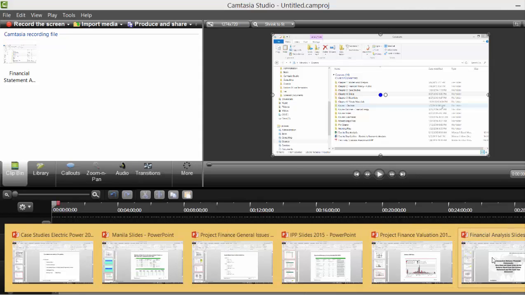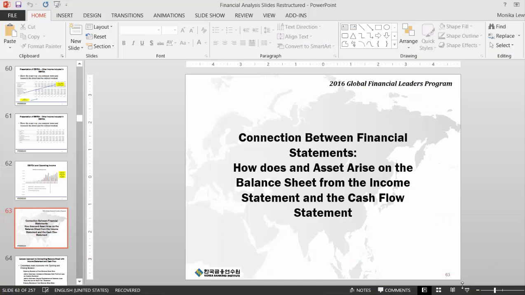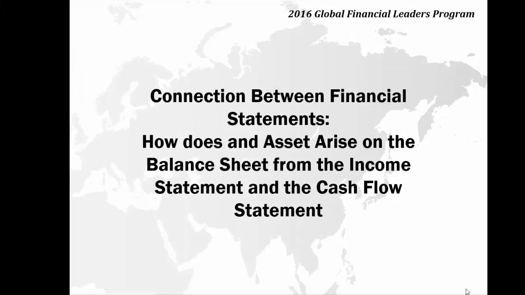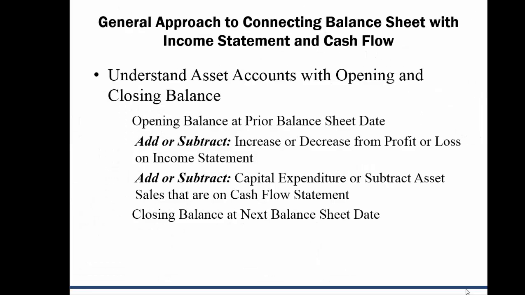I appear to have the sound working, so this is part two of our financial statement analysis. You probably can't take the whole thing. So this is more, how does an asset get onto the balance sheet? It's all that simple stuff we did, what's an impairment, what makes an asset, what makes a liability.